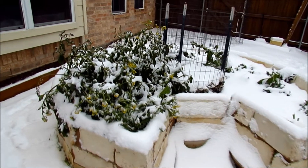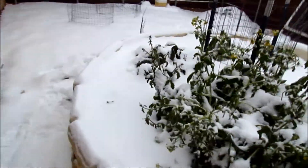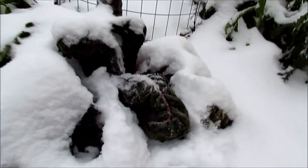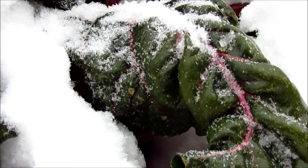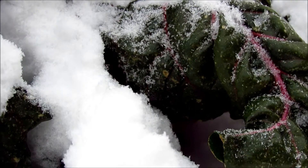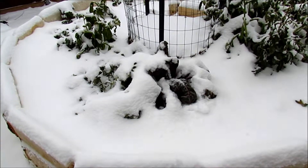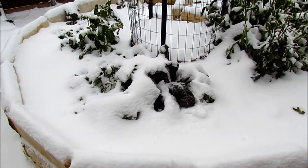I'm going to go around the keyhole garden here — and there's the Swiss chard doing just fine. It suffered a little damage — maybe you can see this if I zoom in — there's a little damage from last Sunday's freeze and sleet, but nothing major. I think it'll be okay. Swiss chard is really, really hardy and can endure into the low 20s without any problems.